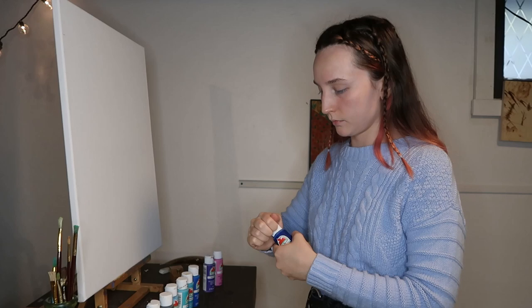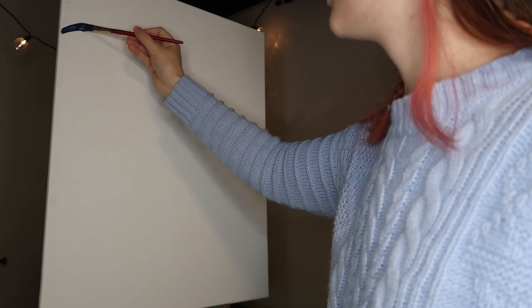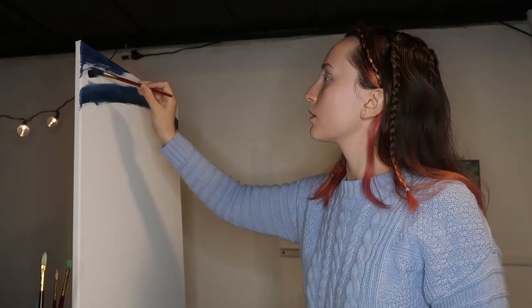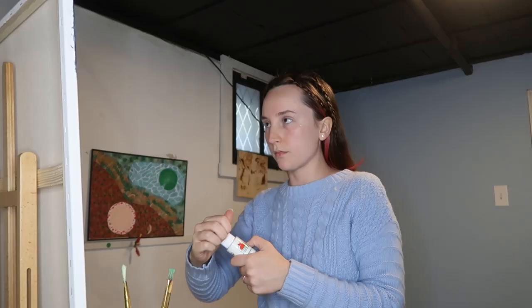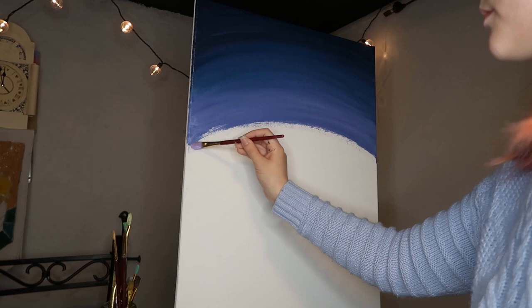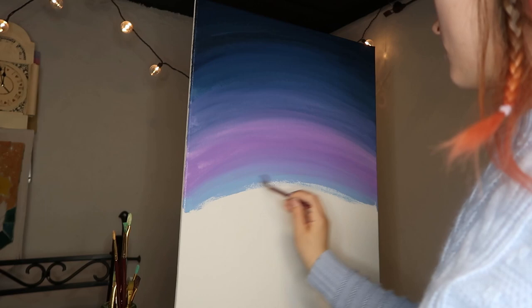I got all my paints out and mixed up all my colors, which were mostly blue. It is so nerve-wracking to paint the first stroke on such a large canvas. I was going for a nice gradient for the background, starting with dark blue and going down to light blue with purple in the middle. You can see some arching strokes, but I kind of wish I had done straight across strokes after seeing what that arch looked like in the completed painting.